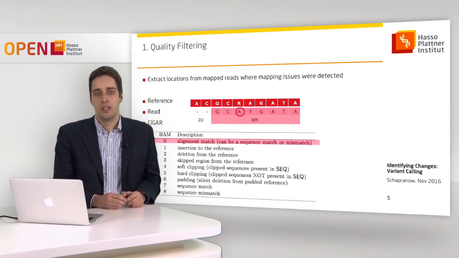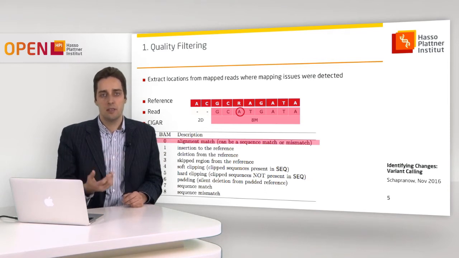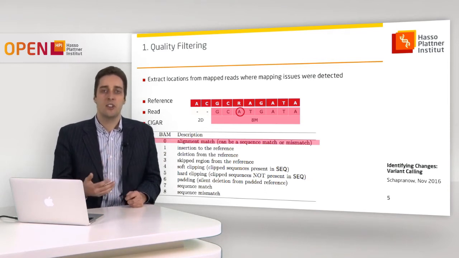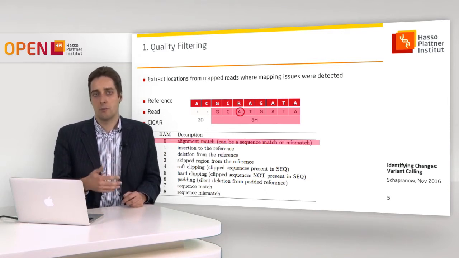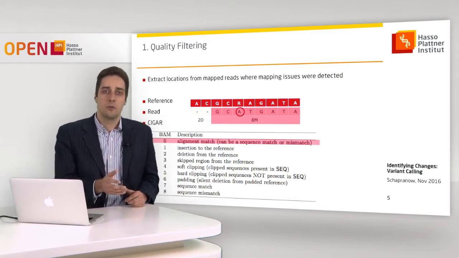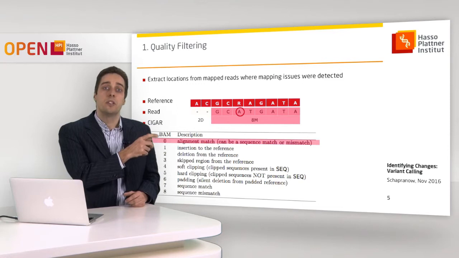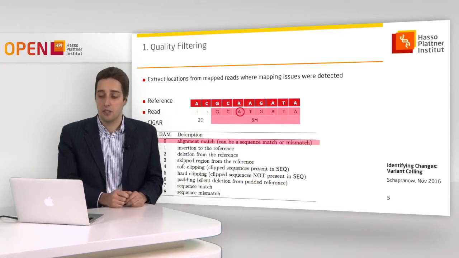And this is the challenge. It's not really necessarily indicated that this is a region where a mismatch is. You have to now investigate all of the region where you have a match or potential mismatch. Therefore, we filter all other regions off. We filter off the regions which are below a certain quality threshold. And then we start to investigate only the regions where you have these M indicated in the cigar string.